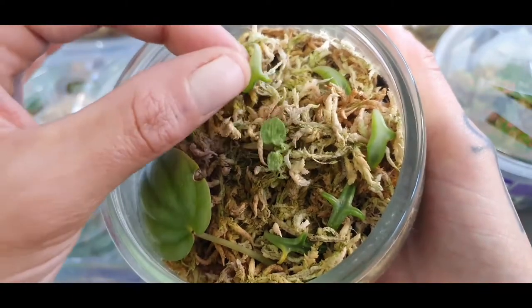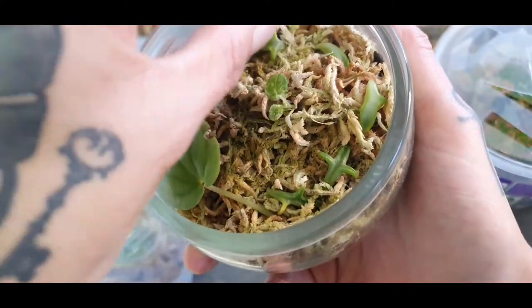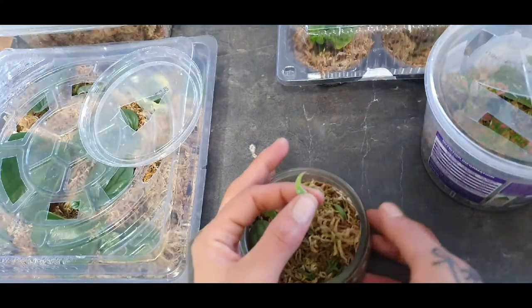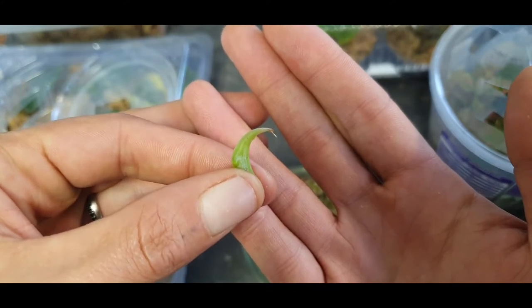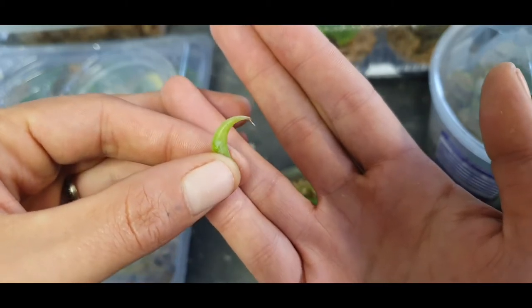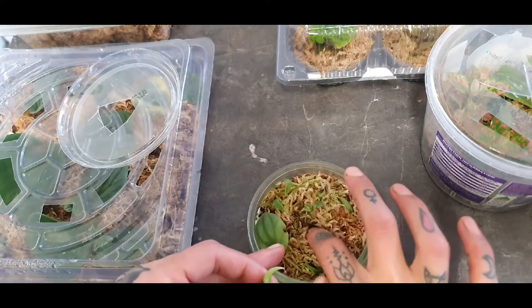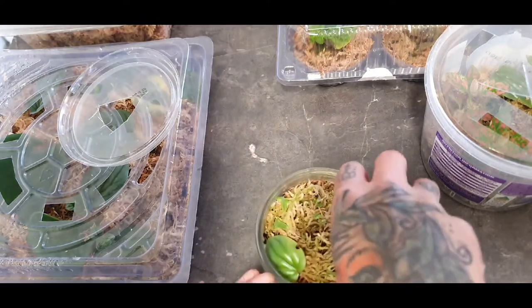These are some string of dolphin leaves that I just threw in here to see if anything would happen. And I don't see any action yet, but if they're anything like the string of hearts leaves that I have propagated, they'll take a while before we'll see anything happening in there. But oh, maybe not. Look at this. Is that going to focus? Look at that. There is a baby root coming out the end of a string of dolphin leaf. So it can happen. Maybe. I mean, some succulents, their leaves just grow roots and then never actually grow a plant. So it could be like that situation, or I could end up with a whole other string of dolphins. So I'm going to leave her in there and hopefully we'll find out in a little while.